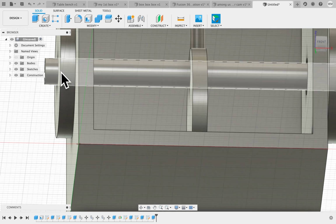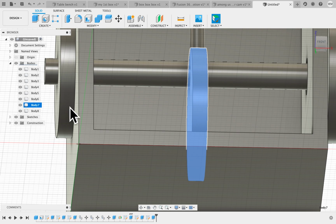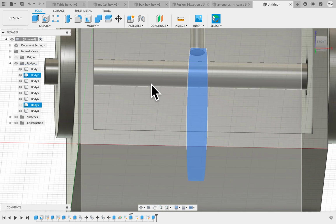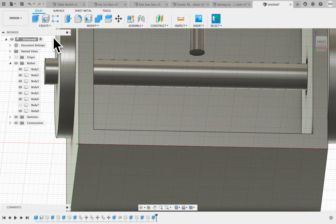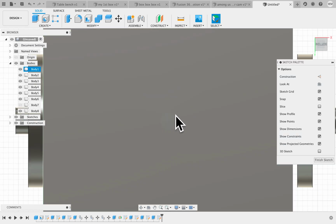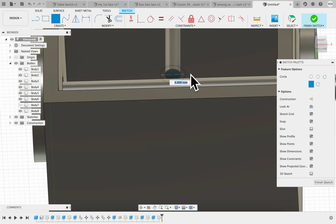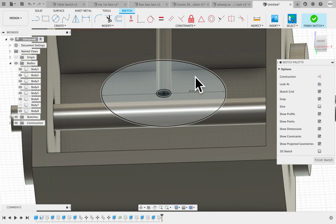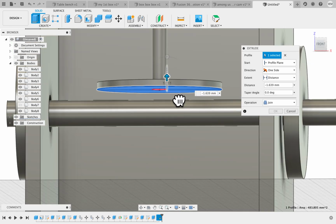Alright. So I haven't even looked at my bodies here, but I'm going to turn off this body so I can see the bottom of this, the follower dowel. And I'm going to create a sketch on it. Click on it. And I can't see it though. I'm going to create a circle that is, well, it's 2.5mm too. And now that I've got it, I can click on it, click extrude, and I'm going to push up on it. You guessed it, 3mm.